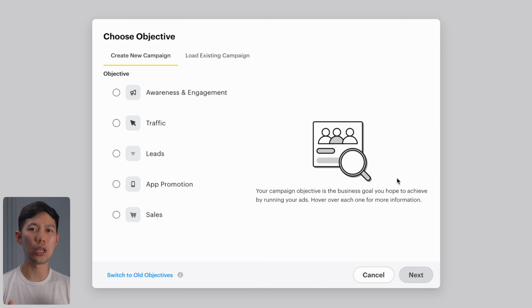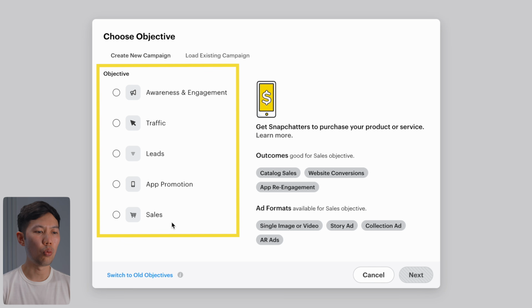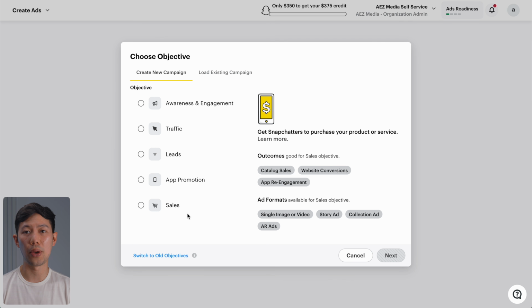So it's really easy to get overwhelmed with your objective choices, but at this early point, I think it's worth asking yourself what your goal is for the campaign that you're setting up, because I know a lot of you will have different ad campaigns, different businesses and different services that you're trying to sell. So you need to ask yourself, what is the goal of this campaign that you're setting up?